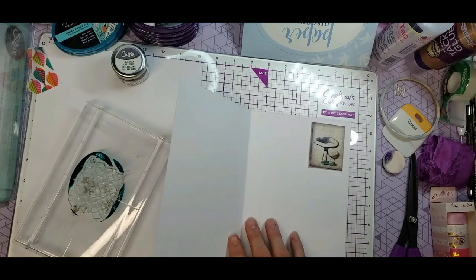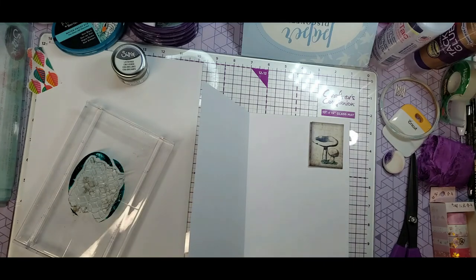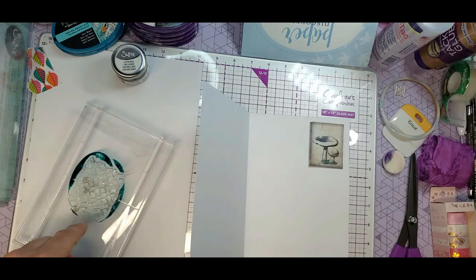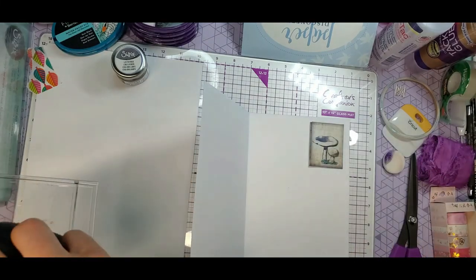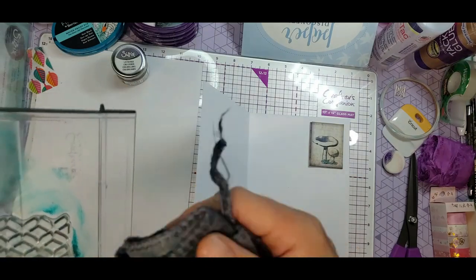Anyway, okay, so. Let's put another one of these weird stamp things on here. What do I do with this one that's used and gross? Clean it off. With what? The grey wreck. What do I do with that? Found the grey wreck. Okay, so. I don't know if this is correct. I think I'm making a bigger mess.